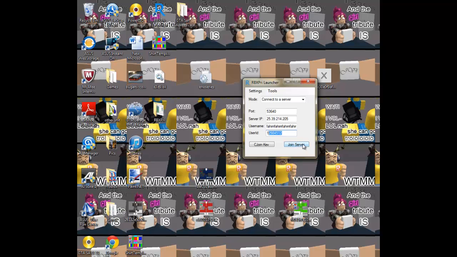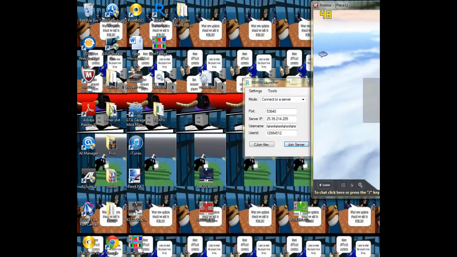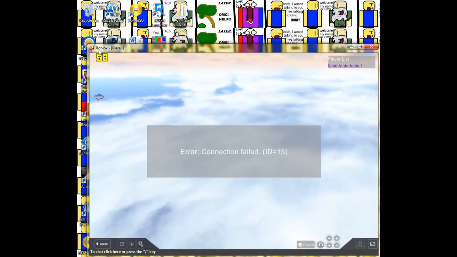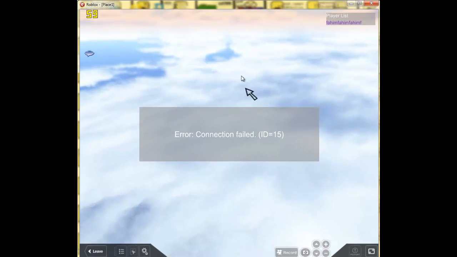Now when you press join server, you're gonna have to wait a while. So when it says connection failed, you're gonna have to wait a few minutes. But then if it still doesn't work, wait a few minutes.